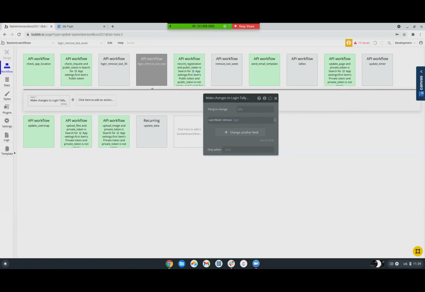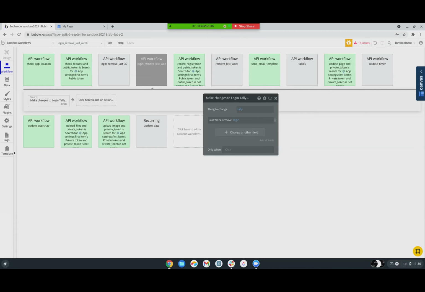Because when you refer to a thing like the current cell's tallies list, it's just counting the things that are in that list. It's not having to search for those things anew. Okay. Is it making sense or not? I know it's a little confusing. No, it makes sense. I just didn't think you'd have to go about it that way.